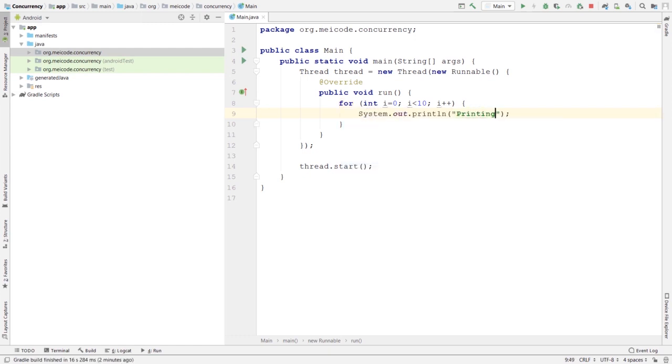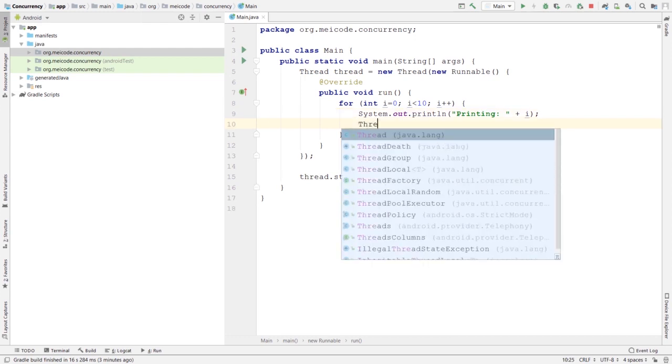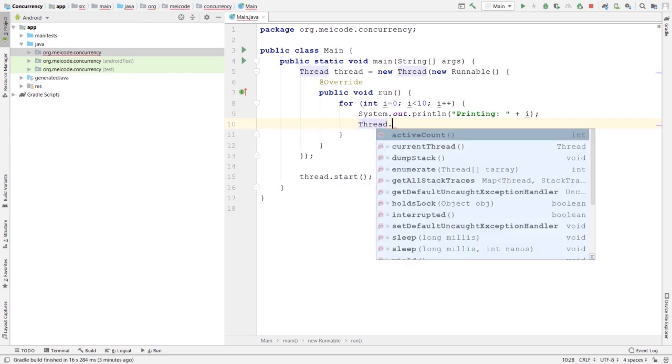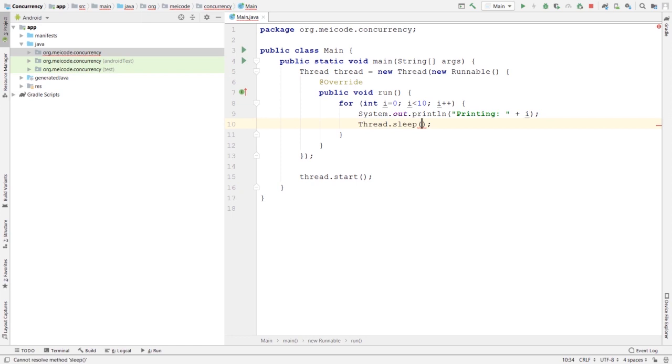Let's say printing i. After this print statement, I'm going to sleep my thread, or maybe freeze my thread. I can do so by typing Thread with a capital T and dot sleep. Inside the parentheses, I need to pass an interval, for example, let's say 1000 milliseconds.